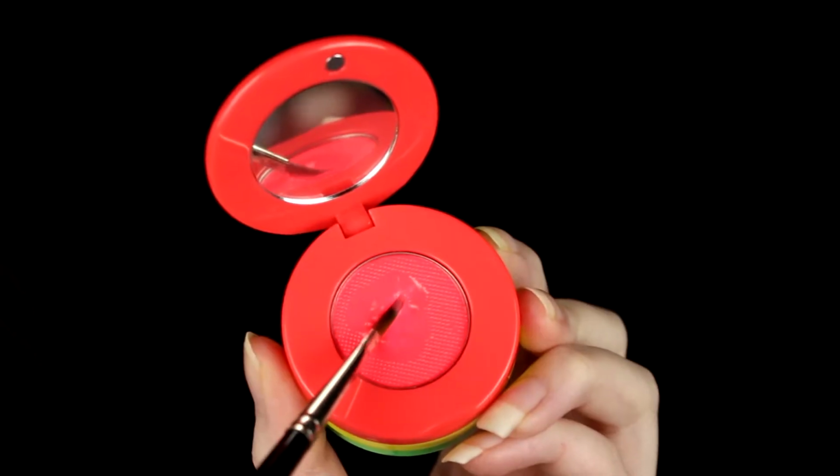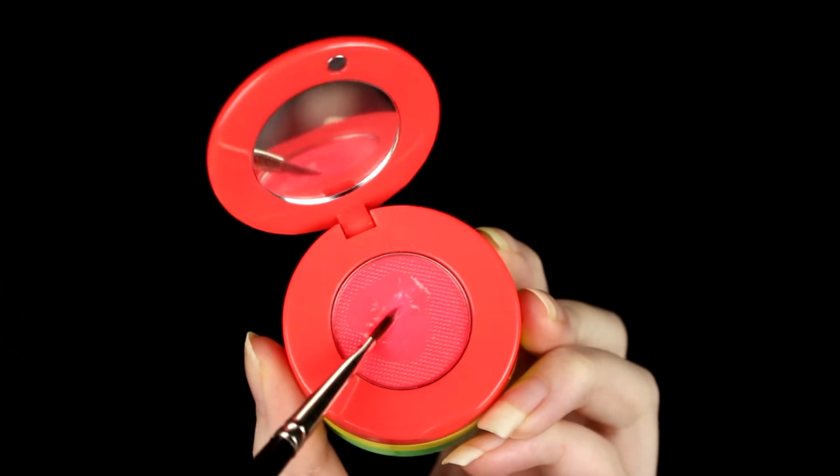Okay, so the first color of the rainbow is red, so I'm gonna be using the hot pink, the neon pink, which is the shade Electric Pink. Basically I'm gonna be dipping my brush into this and then creating a simple wing look, but starting way up here. And of course we're gonna work our way down.